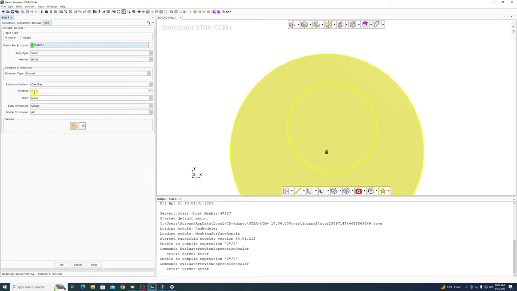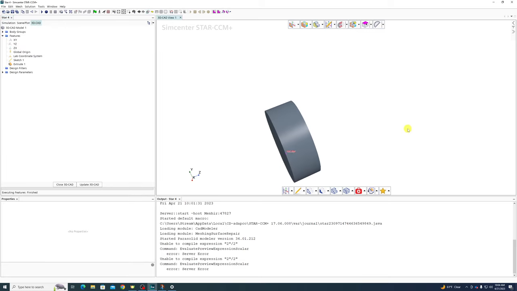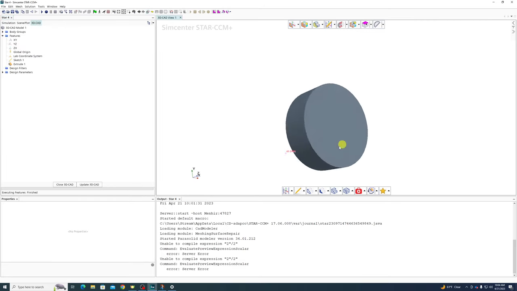And we're going to go ahead and extrude this. And we're going to say this fan is going to be, one second here, going to be the fan depth. It is going to be 0.75 inches, give or take, and we'll go with 18 millimeters. So this is kind of the rotational area of our fan right here.